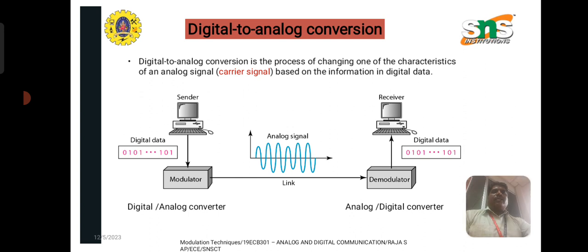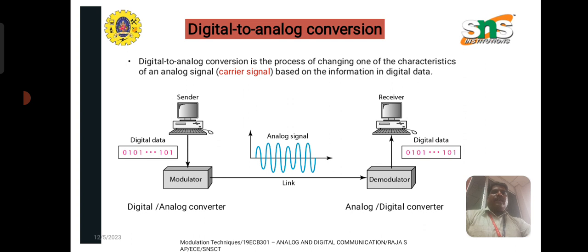This diagram shows how a digital signal is converted into an analog version. If you see the left-hand side of this figure, digital data is represented in the form of zeros and ones. Once it is given to the sender, the modulator will modulate the digital data onto the analog signal. In the intermediate part, the link is available. In this link, the signals are transmitted in the form of a carrier signal. Again it is sent to the demodulator, where the demodulator wants to recover the original signal, which is in the form of digital.